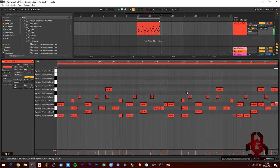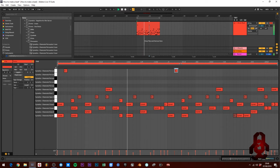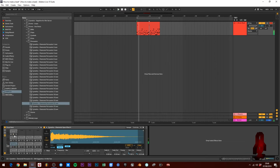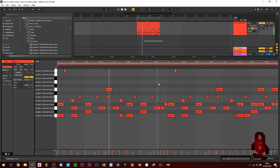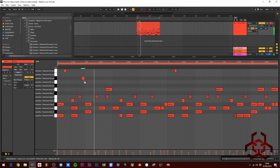Now I'm going to stick some percussion in. So I'm going to try and fill out the gaps a little bit. We've got a gap here, so I'm going to try and find a nice bit of percussion. On that sample, I'm going to change that to a gate as well, so we just get a little bit of it. Maybe cut it down. Turn it down a little bit.